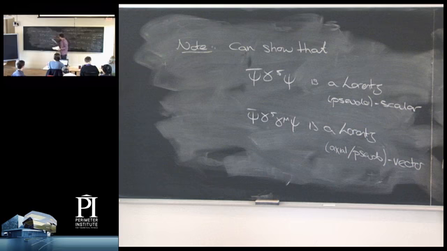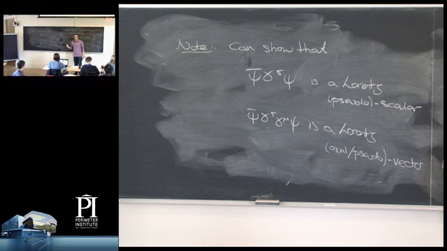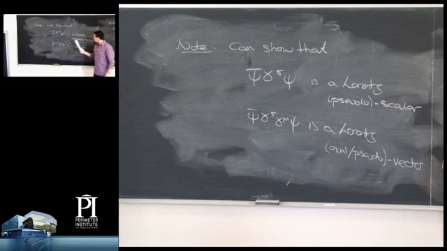These words, pseudo, I'm not going to describe to you in detail what these mean, because I think Michael Peskin is going to do it in the standard model course. If he doesn't, you should bug him and make him. It's all in the notes if people want to read it before then. But this basically means how these things transform under parity. So there's this extra discrete symmetry, which your theory may or may not have, which is basically what happens if you flip the theory and look at it in a mirror. And you can show that this picks up a minus sign under that, and this also picks up a minus sign under that. So that's what this pseudo and an axial mean here.